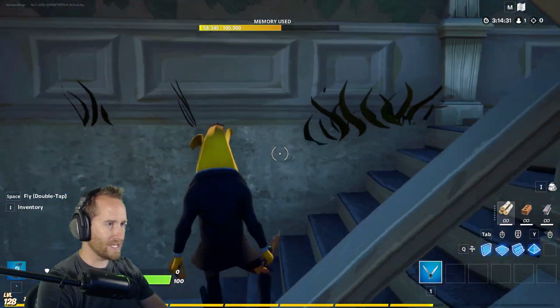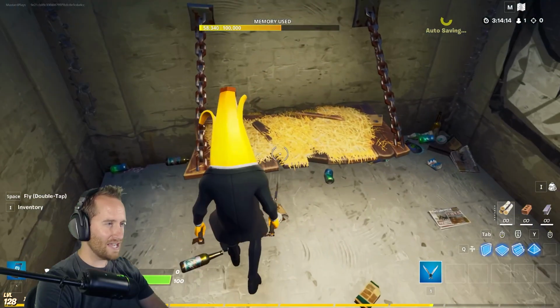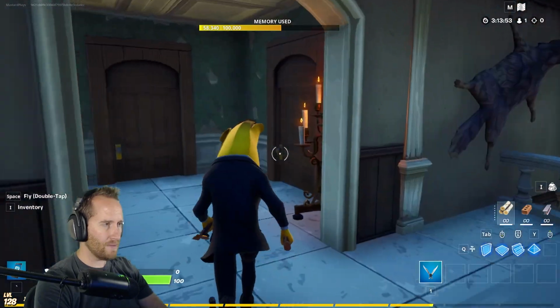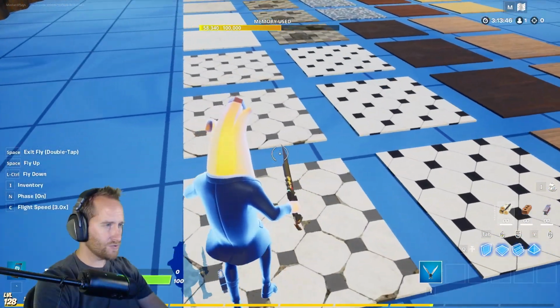Oh wait, what's going on here? Oh my gosh, we got some stuff poking through here. What? There's a dungeon down here. Oh, that's so creepy. Oh, I can't wait for Halloween, guys. I love the Halloween maps. I'm not seeing anything else here that's really standing out to me. Let's go look at some of the actual galleries here.